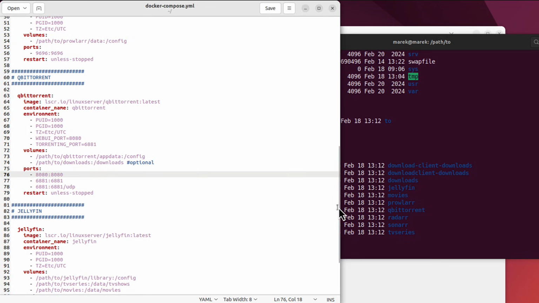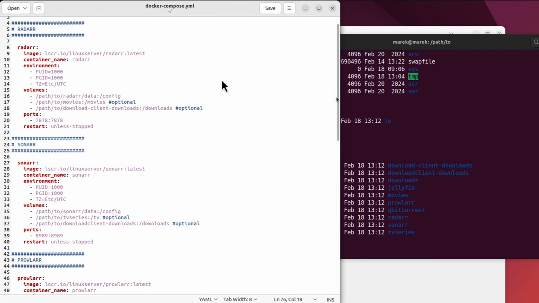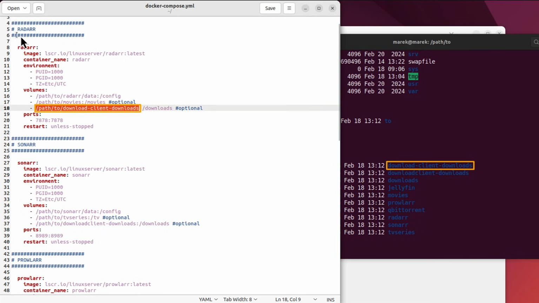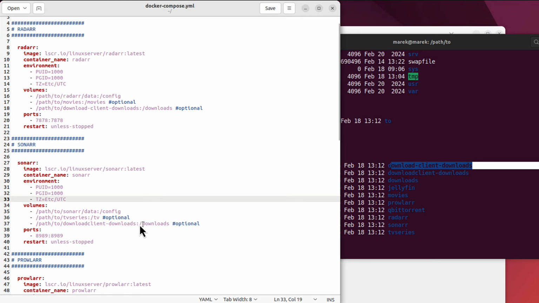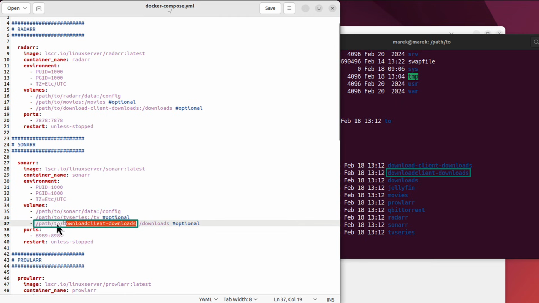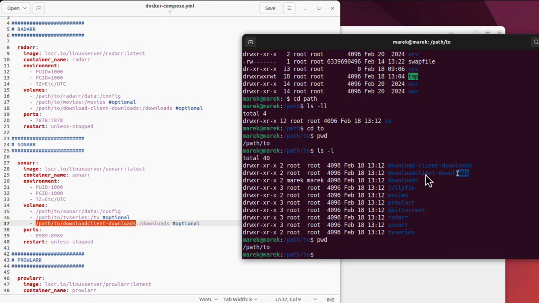If we scroll up to Radarr and Sonarr, we can see they are configured with different locations on the host system. For example, Radarr says path to download-client-downloads, so it basically uses this folder. And then Sonarr has something very similar, but again different, because it's path to download client, but there is no dash between download and client. So Sonarr basically uses that.